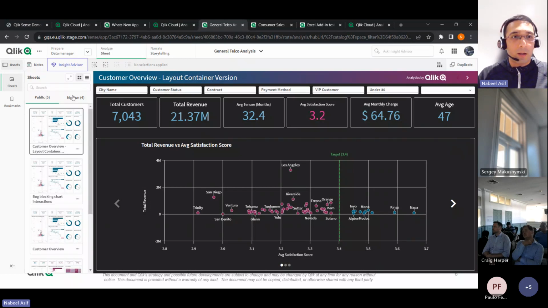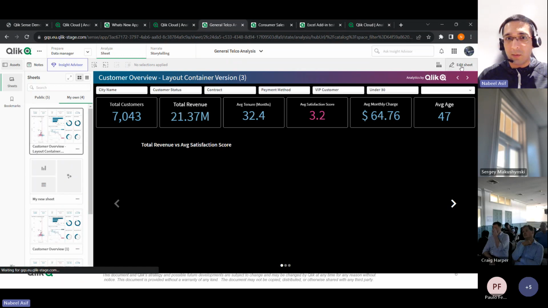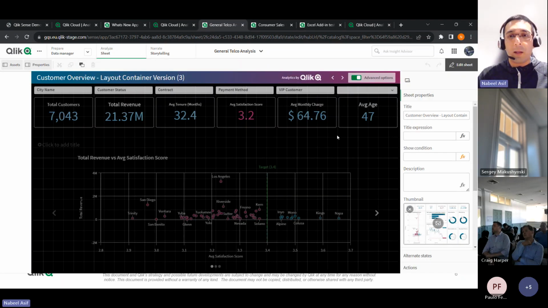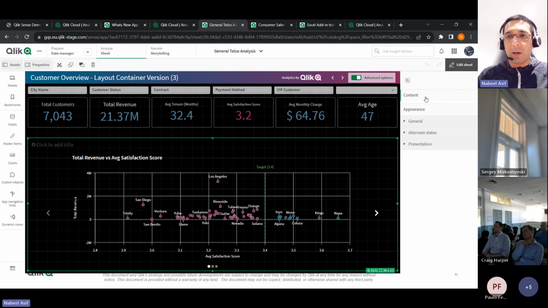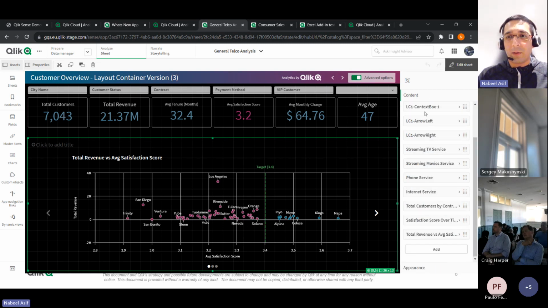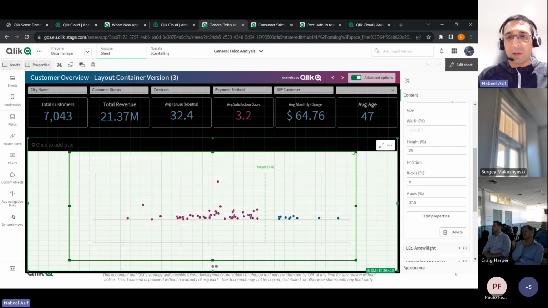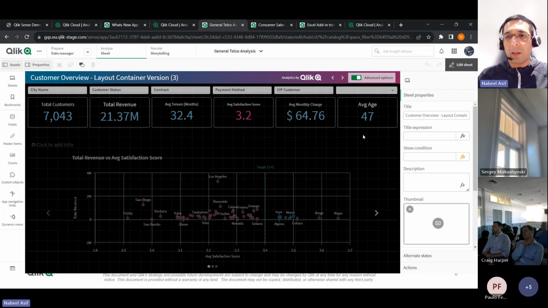Now, if I go into edit mode, I can show you what the layout container looks like. So this is the container. You can see in there's a lot of different things, and basically it's just a container, and in there you can drag things around and change the height and width and so on.